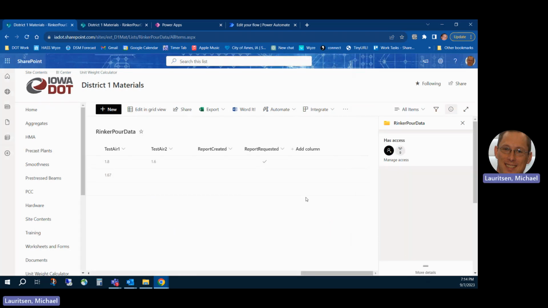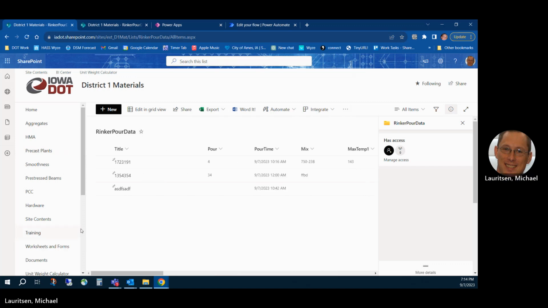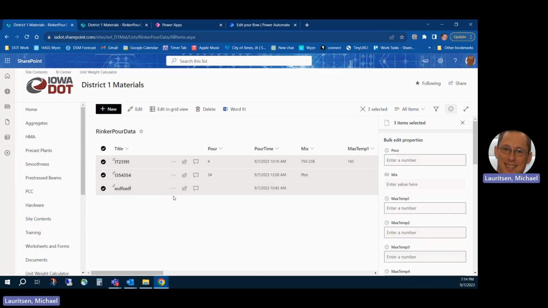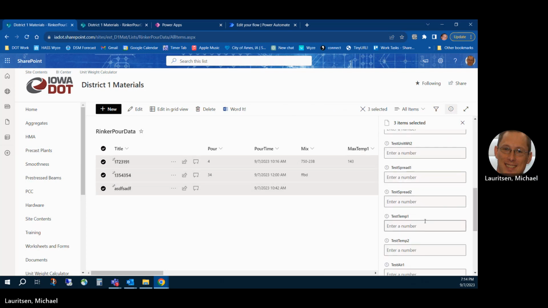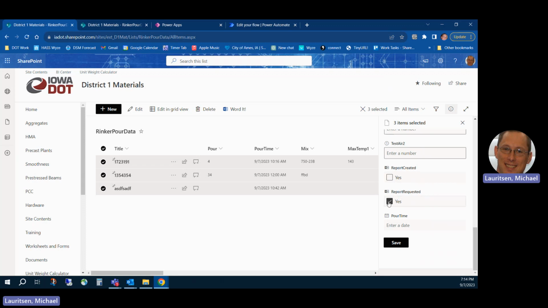Default value is no. So now I want to check both of these. And we'll check all three of them and change this from yes to no, and save.